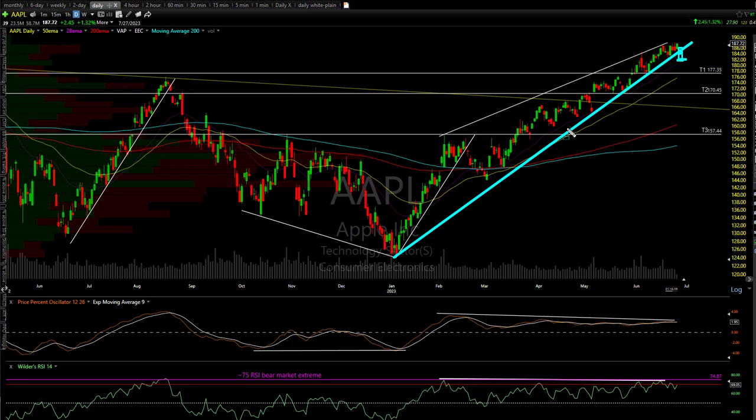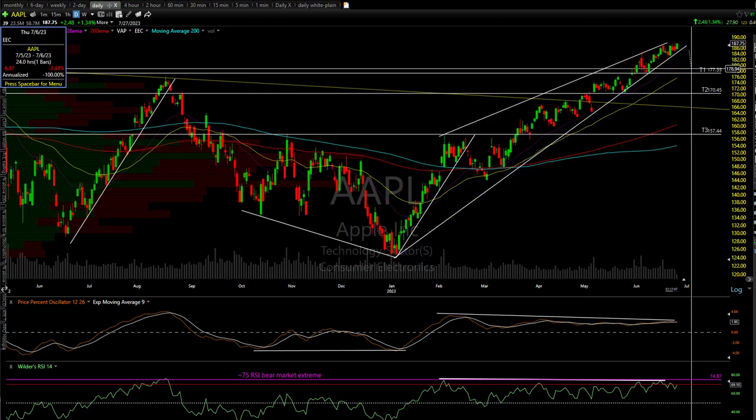The problem is there's a lot of hot air in this trade right now in this stock. And when the algos and stops are hit, that's what'll happen. You'll have longs that have their stops under the trend line. Shorts are going to pile in. In a single day, Apple could be down 5%, 6% by the time the day is over, which could take it halfway towards or all the way down to our first target in a single day.